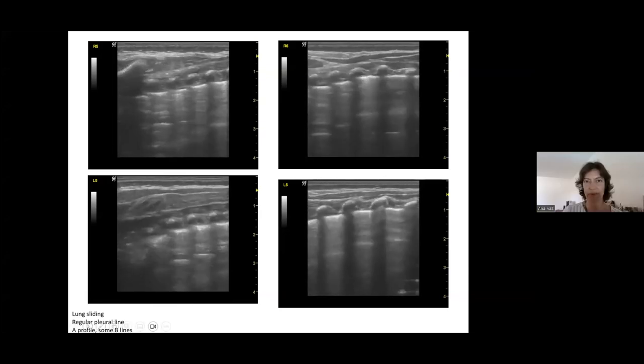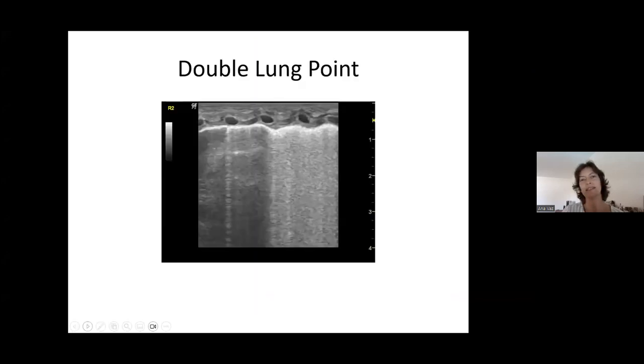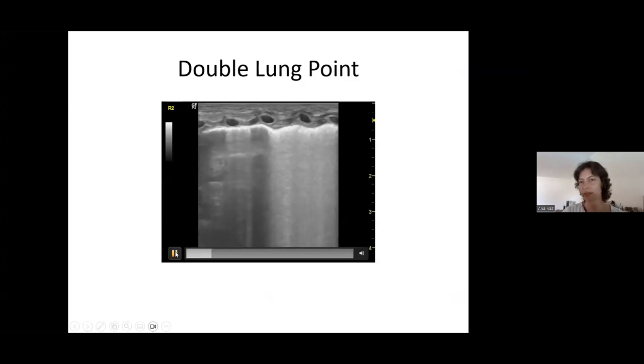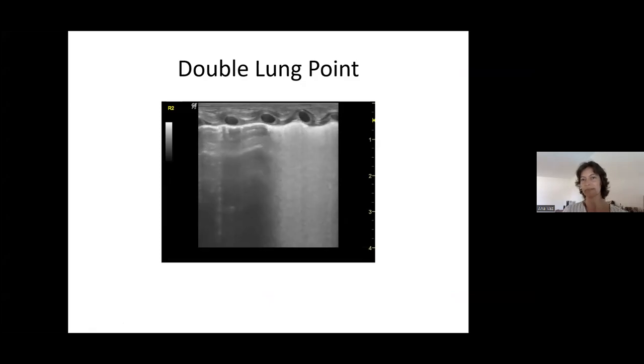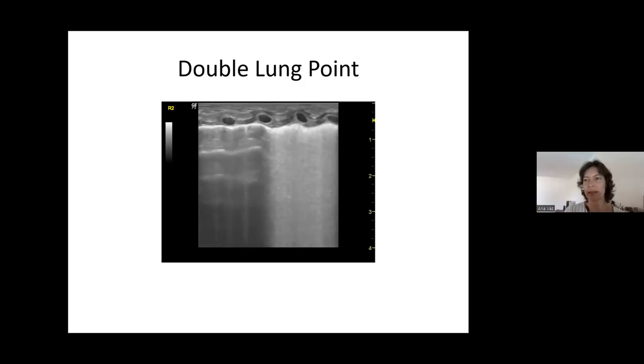It was a good thing for me to not be so worried about the baby. And this was just to show you this double lung point that I picked up yesterday, also in a baby. Yep. Very nice. Very good depth. Lovely bat sign. You've got a beautiful machine. The pleura is so well delineated. You're completely perpendicular. You can see good pleural sliding. And this is a beautiful double lung point. The baby was in room air and was fine.